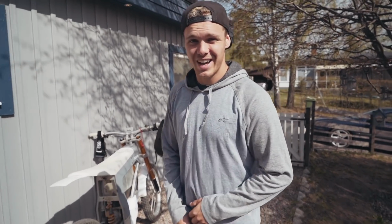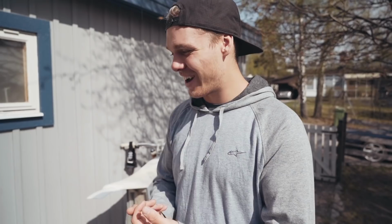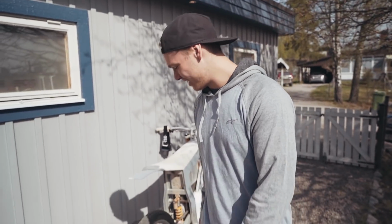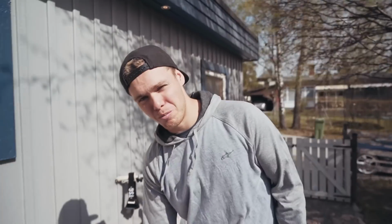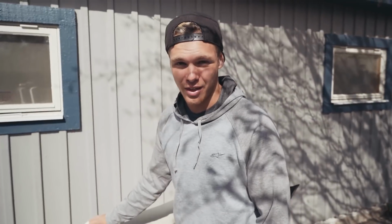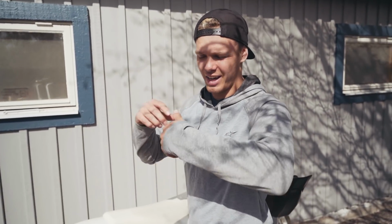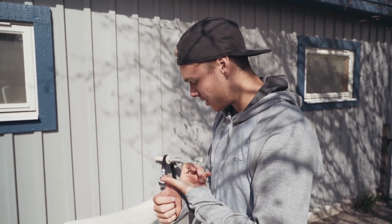So what we're gonna do today is slap a GoPro on our head and go for a street ride on these things. The tires are kind of urban-ish, right? Yeah. We really want to go to a moto track with these, but we're gonna go for an urban ride on the electric motorbikes. I think the most insane thing about these bikes is they're engineered in Sweden, which is amazing. Should we go into a little bit of the specs?